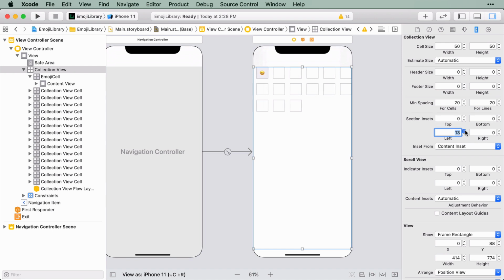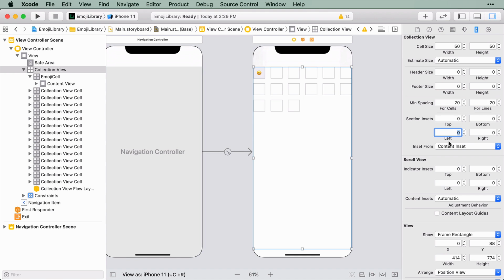As the available space per line is reduced, the flow layout will first decrease inter-item spacing until it hits the minimum value that you specified. Once the inter-item spacing is at a minimum, an item is then pushed onto the next line and the entire layout is adjusted. The spacing between items is recalculated as each line is laid out. If you keep increasing the section inset, you start over by first decreasing the inter-item spacing and so on. Okay, let's reset this left property to 0.